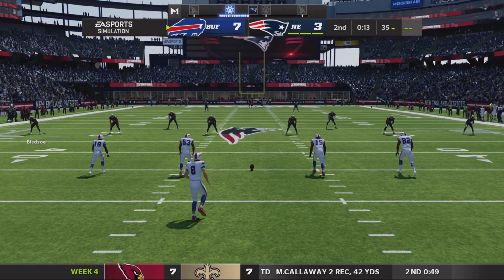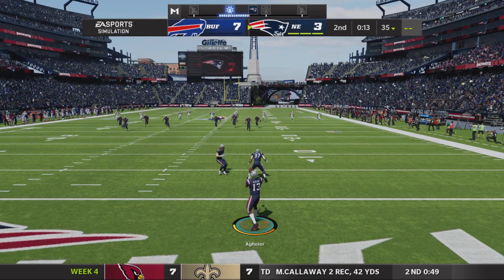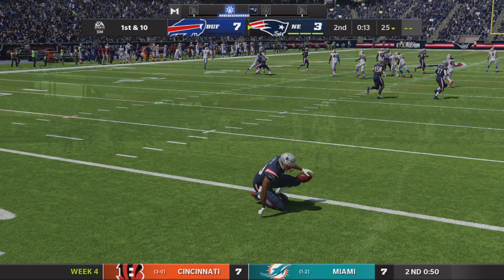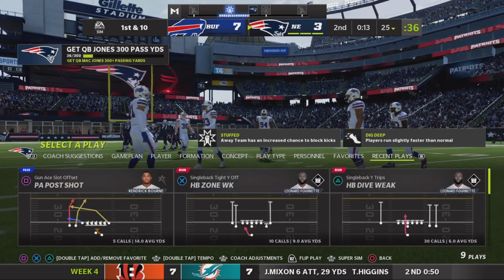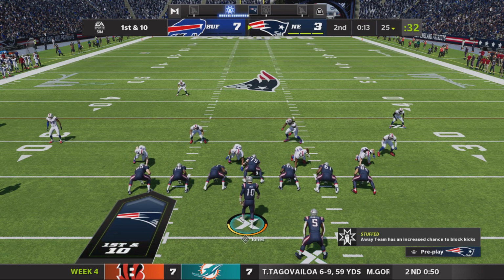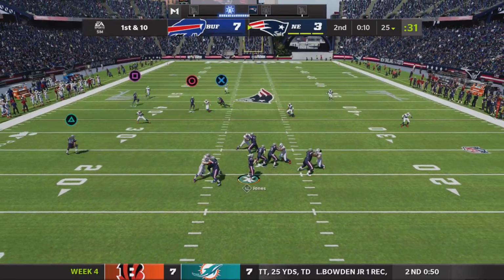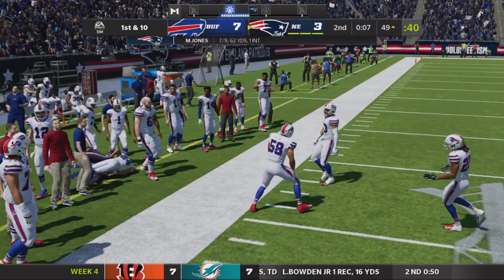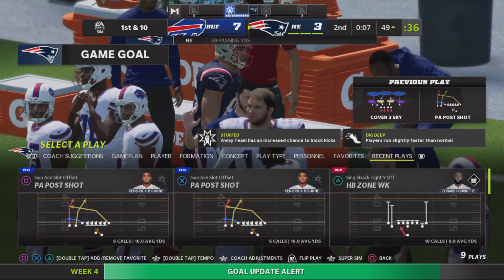So not much time to speak of remaining in this first half as the kick's away. And here comes a return from just beyond the goal line. The Pats at the line ready to go as they'll take over with just 13 seconds to go before the break. Open man, the tight end Henry. And he'll take this to the other side of midfield before going out of bounds.